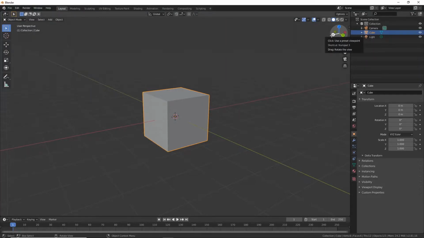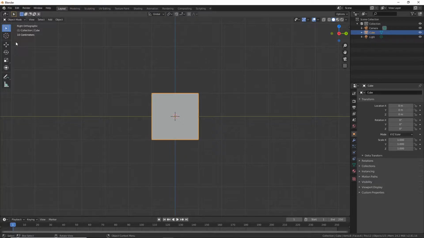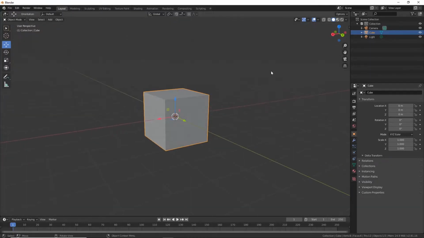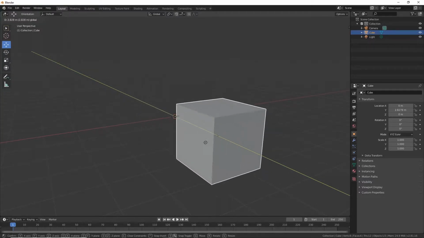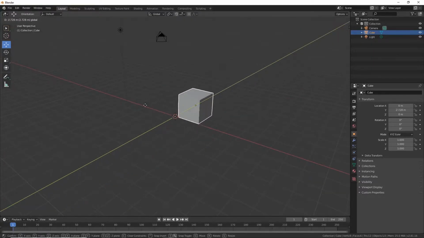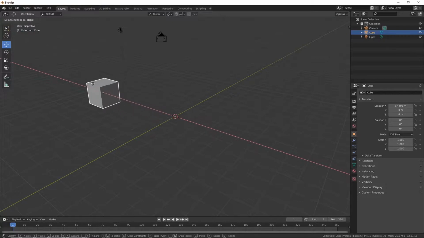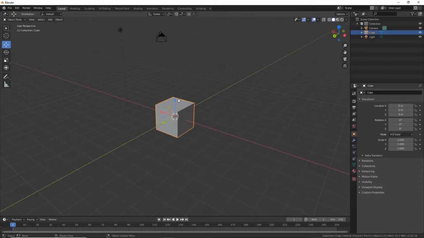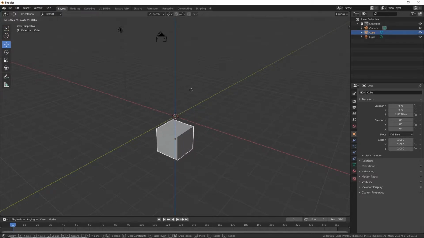So, how to actually scale it. When you open your Blender file, you'll be presented with this toolbar here. This has the ability to do a few different things. You can drag select, you can move stuff around, scale, rotate. With your cube selected, you press one of these buttons, let's say move, and then using these arrows here, you click and drag to move your cube on that specific axis. So green for Y, as you can see here, I'm moving it on the Y-axis, red for X, and then blue for Z. And as you can see, really simple.